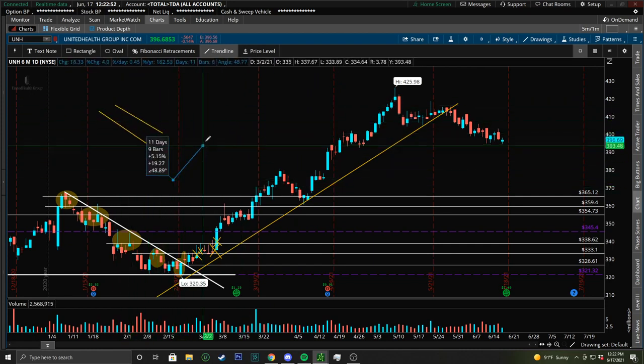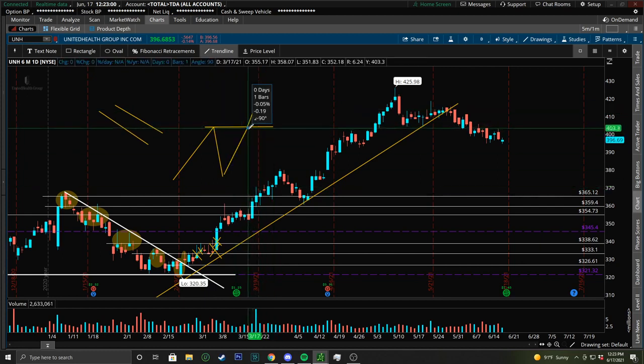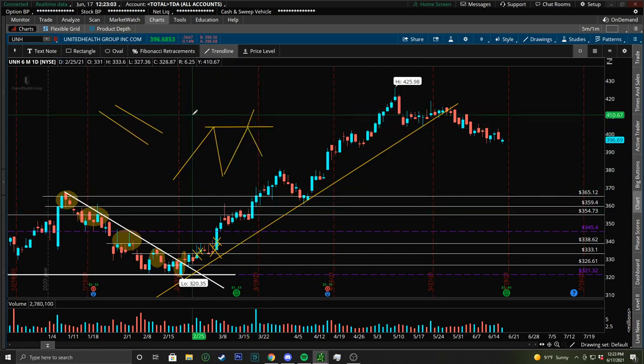If we would have done this and then price came down right here and then pushed back up, then we would have had a double top. It wouldn't have been so bullish, but we went past that. So if it would have rejected that, it would have been a whole different story, but it didn't. It ended up pushing higher.